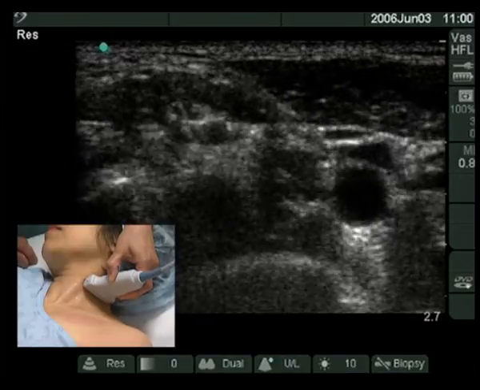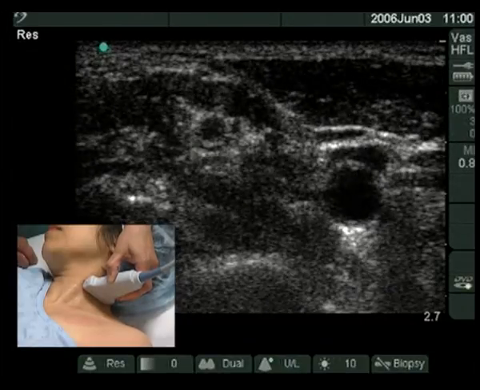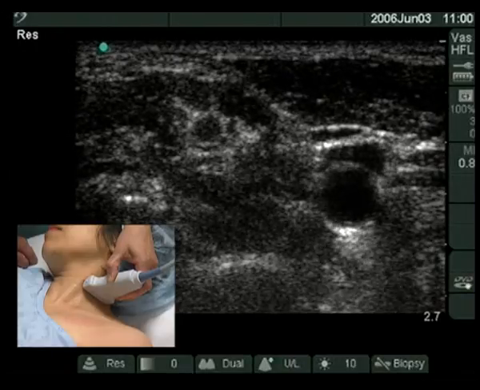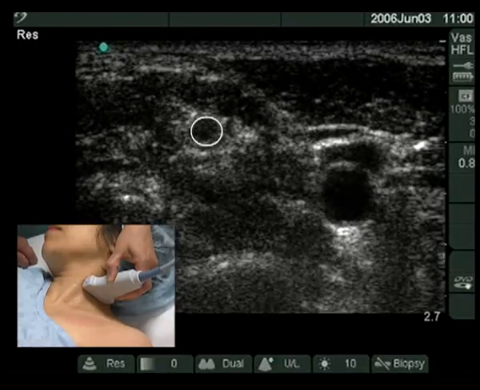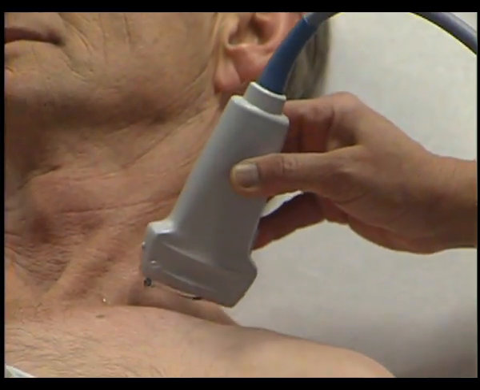As the transducer is moved superiorly, the rim of the transverse process is viewed as a hyperechoic line just below the round hypoechoic neural structure. The second method used to identify the nerves of the brachial plexus begins at the supraclavicular area.